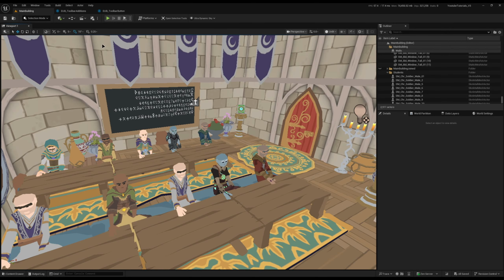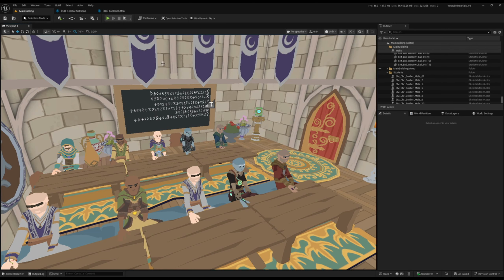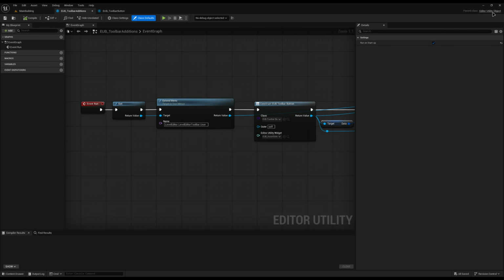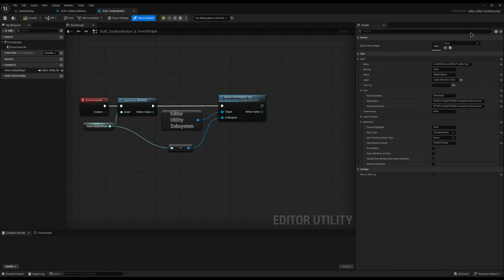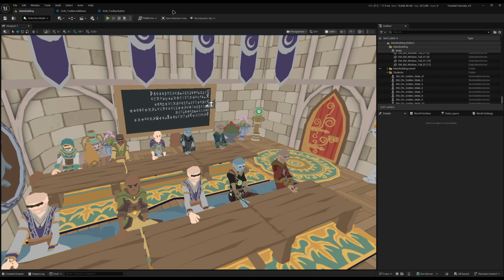You might not have all the information, but the key thing is we have two things. We have an editor utility object, which controls all the logic for what you want to add, and then we have an actual button or a menu or a type of tool menu entry, which controls the functionality of the button or whatever and the looks of it. That's pretty much the key.